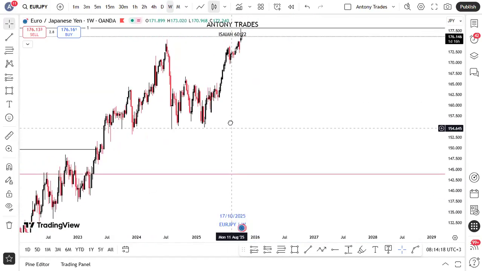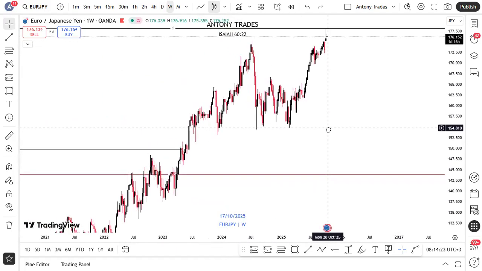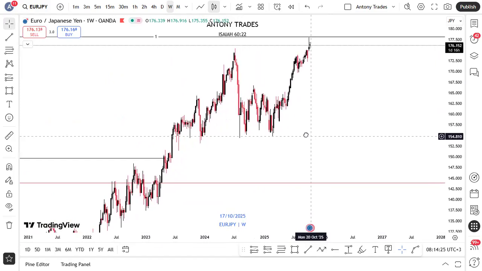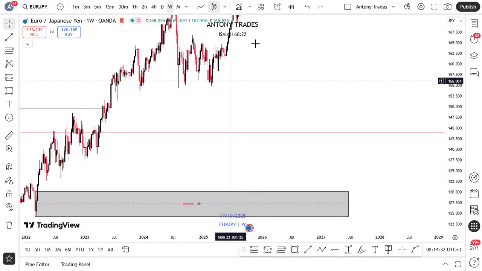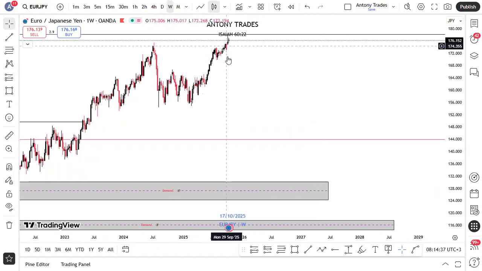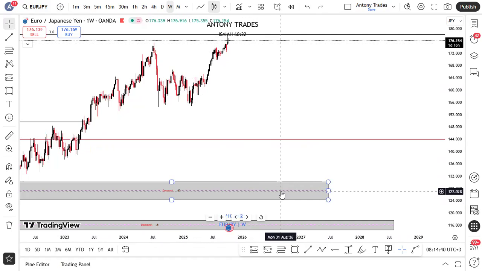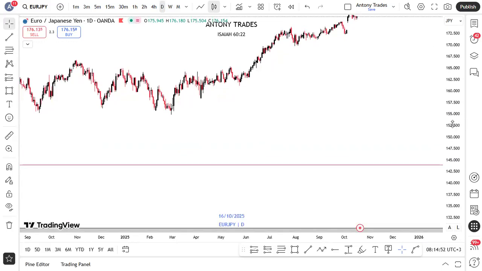Now, the next point is that you will just go to the daily time frame for you to do what? After marking your point of interest from the weekly time frame, now you wait for the market to come to your point of interest. Are you getting? You wait for the market to come to your point of interest. Then when that happens, you look for your entry. And where is your entry coming from? Your entry should come from the daily time frame.